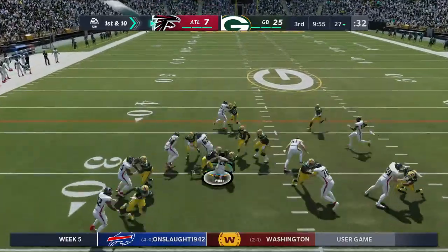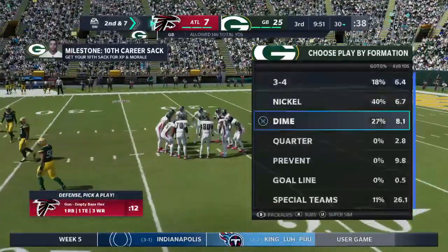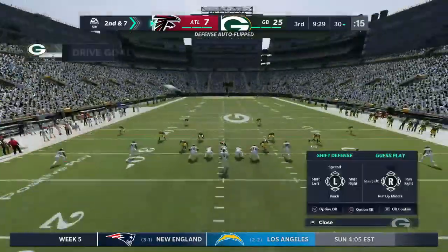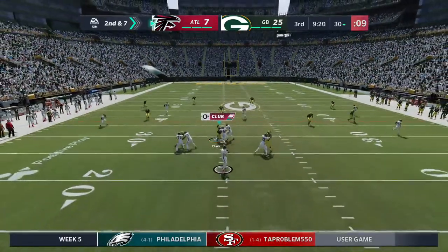On first down, it's Potter, and he'll get about 3 here as he's out to the 30. That's just a pile of bodies there, and that's when you kind of find out who's a tough guy, right? Who can stand up and make a play. It was only a 3-yard run, but for both sides, they had to walk away from that feeling like, okay, I can stand up when the going gets tough in here.